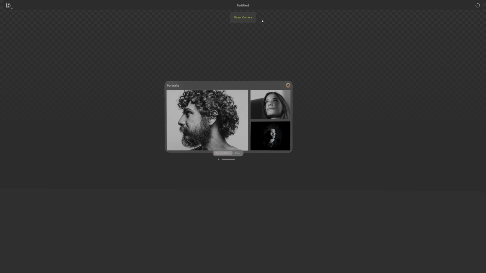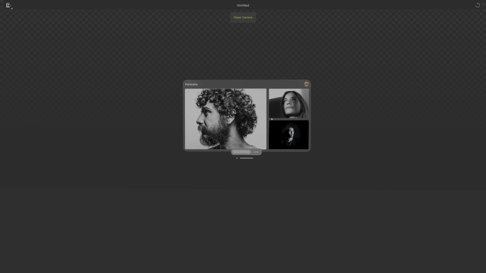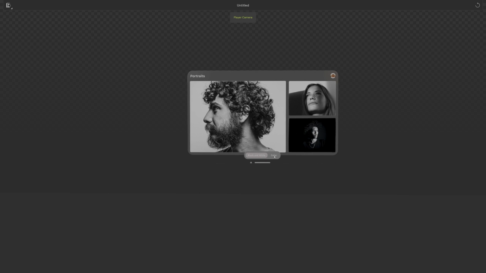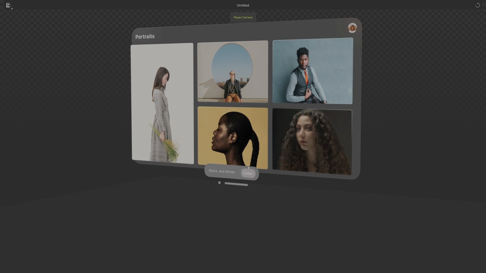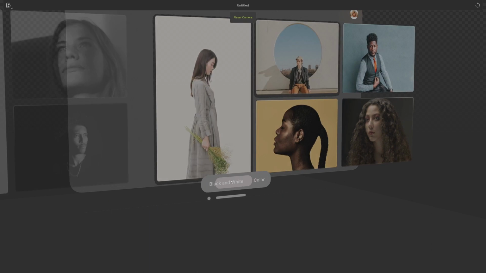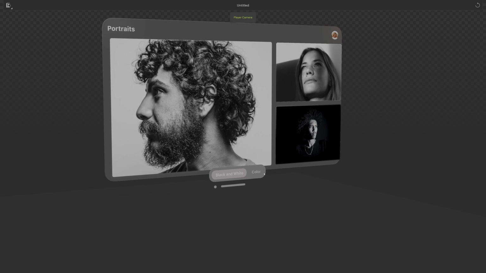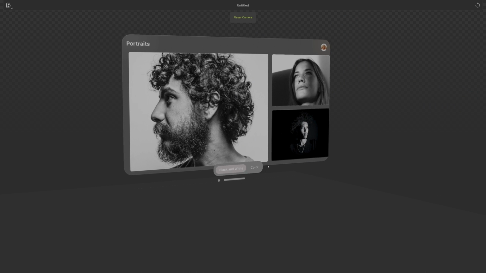Perfect. Now, because we started with an AR mode, all of this stuff could be viewed in AR. And as you can see right now, if you wanted to get more into it and get more specific, your animations of all of these images and how they come in, you can do that with the state machine. And if you do that, please share them. Send a link in the comment down below or on the Discord, because I really want to see how you can really take this idea and run with it.